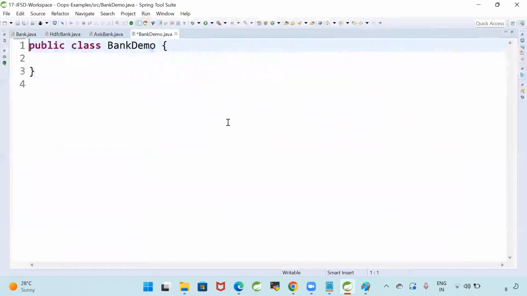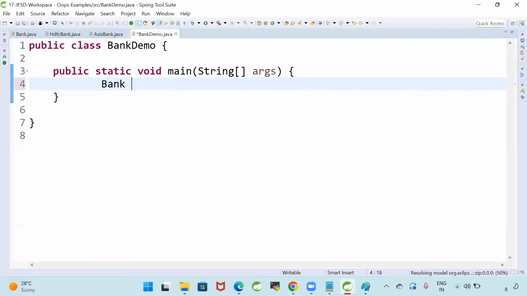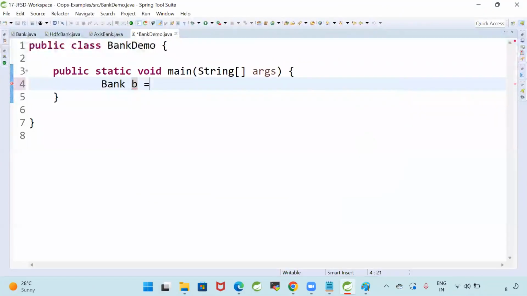Inside this BankDemo, I am writing a main method. Now, inside this main method, bank b is equal to new Bank. Valid or invalid? Invalid, because an object cannot be created.